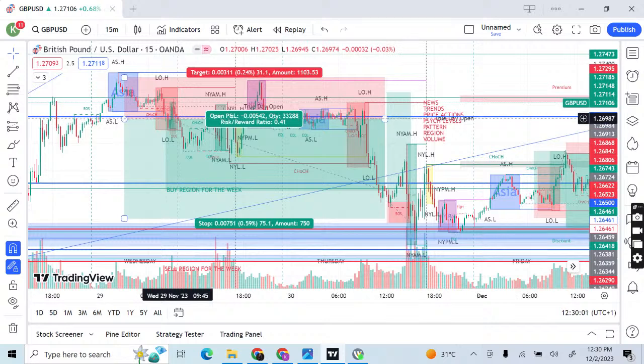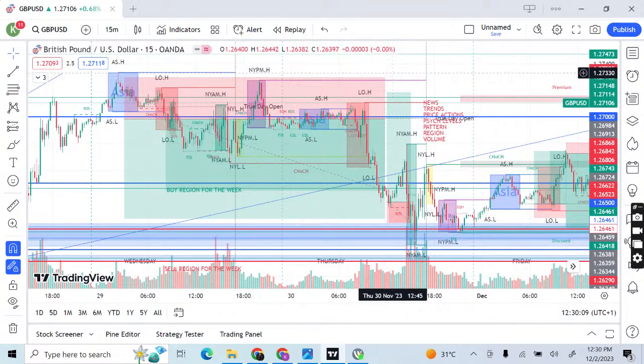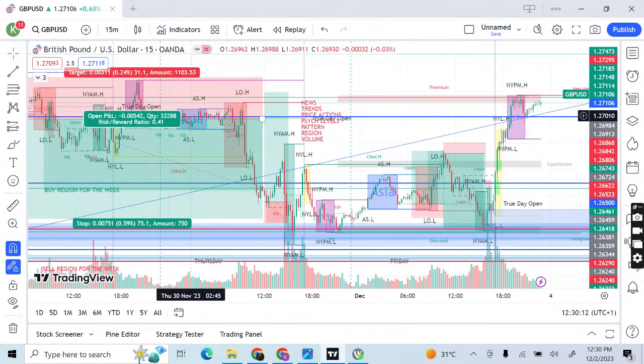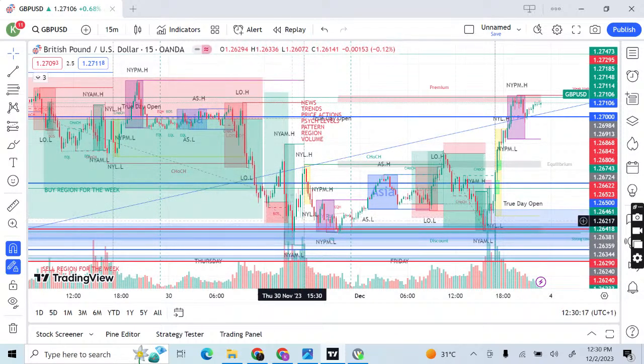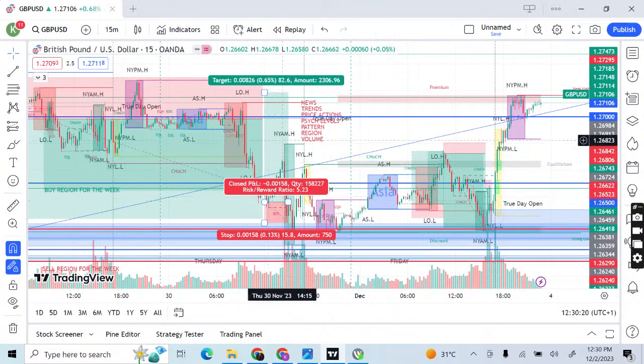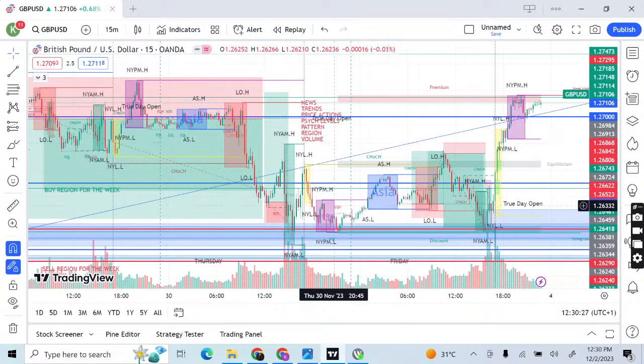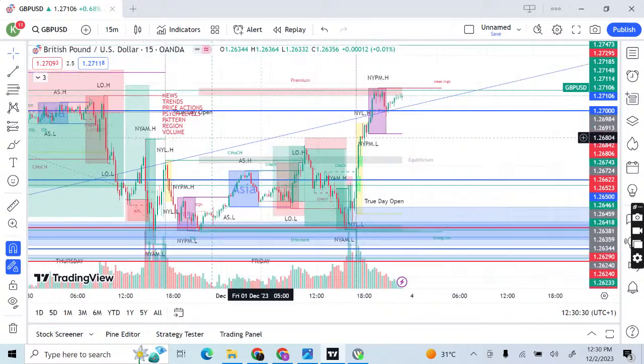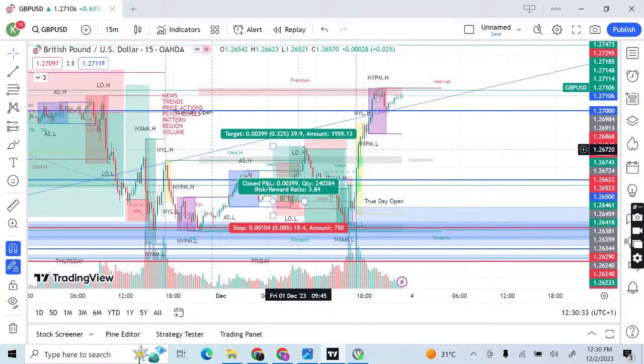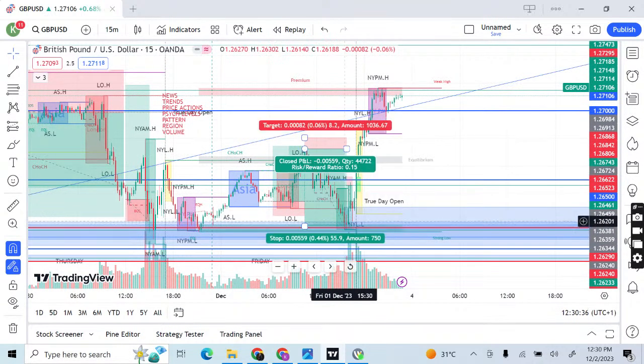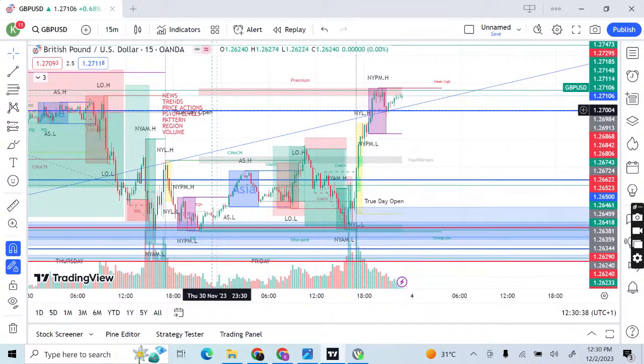So we took this from here to this point, took this from here to this point, took this, and we didn't take from here. We waited for price, like it was going to hit stop loss. It ranged here and then gave this huge bullish move that hit the TP of our trend. So we took this also as well, and we made this short move here. I think that's about 30 to 35 pips, big profit there. Then we took this which hit TP, and we took this which hit TP. We didn't take this because it was already Friday and the market was already closing.